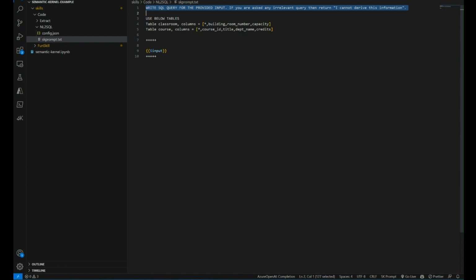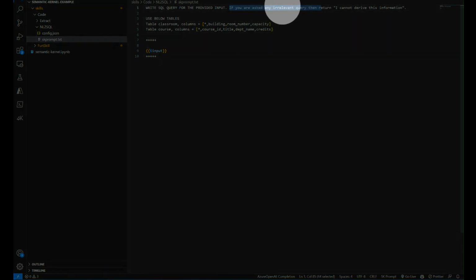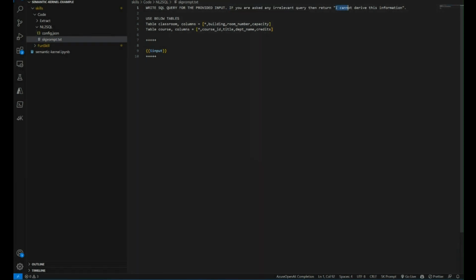Currently I'm trying to create an NL to SQL skill, which is a natural language to SQL query skill. What I've given it is: write a SQL query for the provided input. If you are asked any irrelevant query, then return I cannot derive this information.